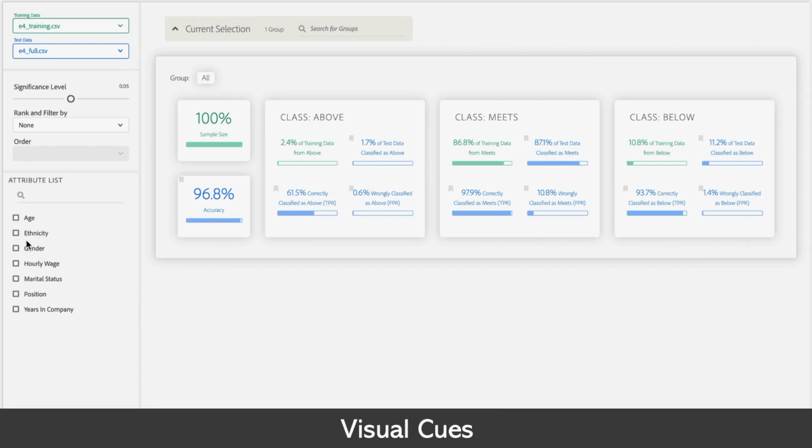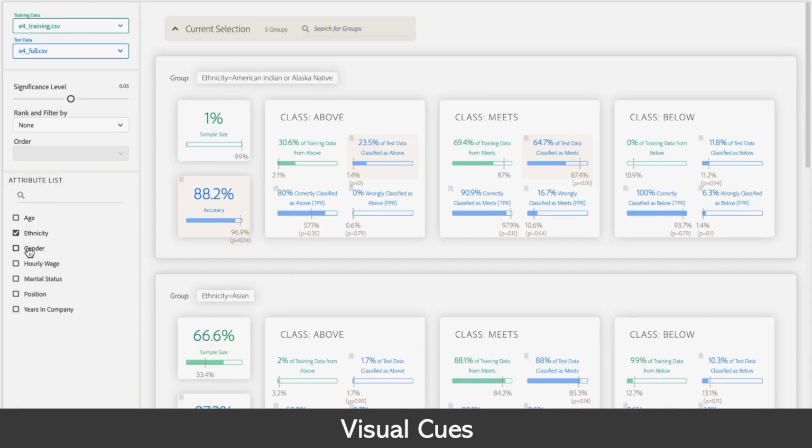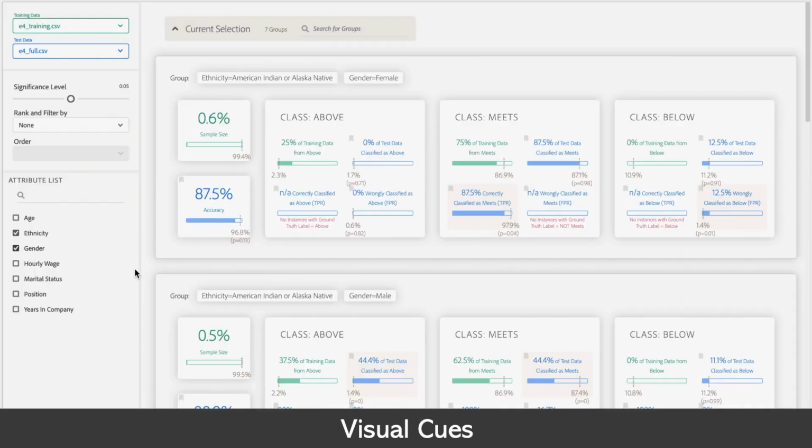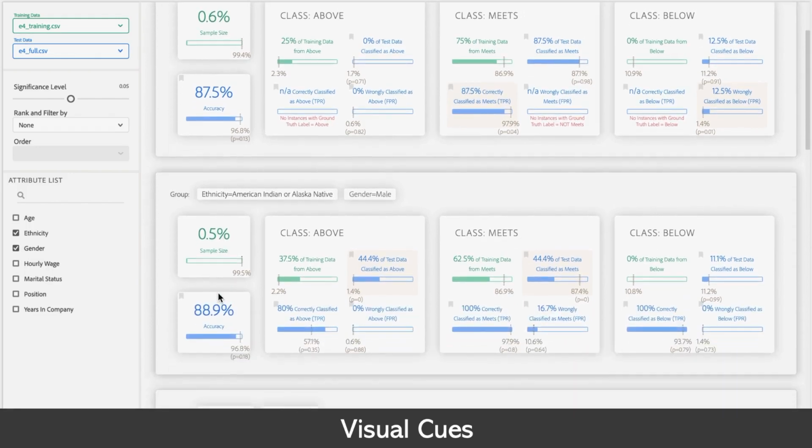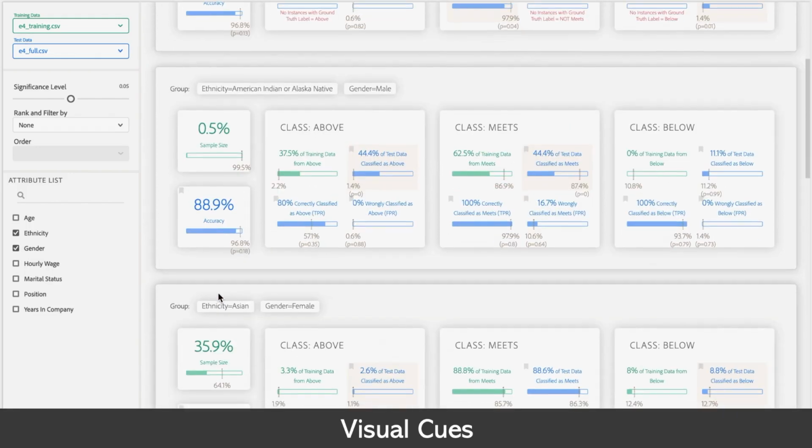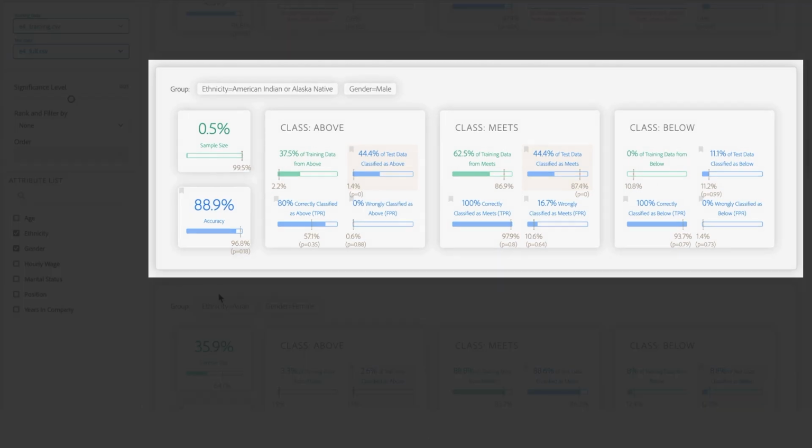In the interface, users first select the attributes they want to investigate further. For example, if you select ethnicity and gender, the interface will show some panels. Each panel is a demographic group. The panel shows all the performance measures for the demographic group.